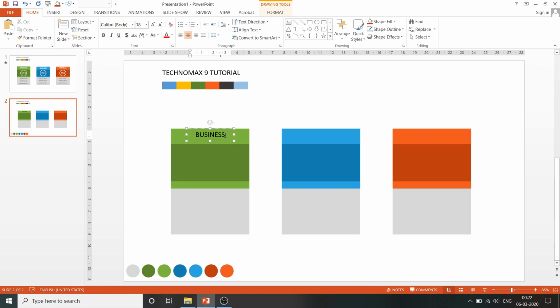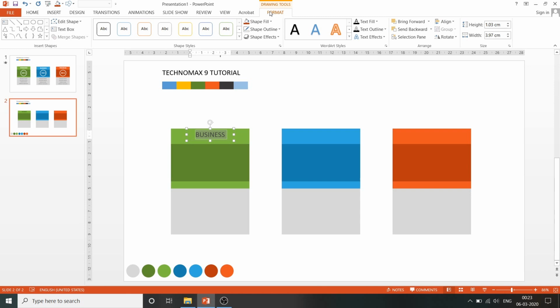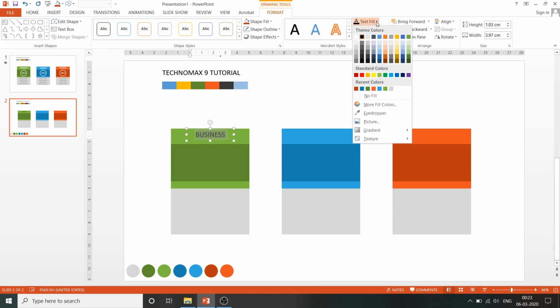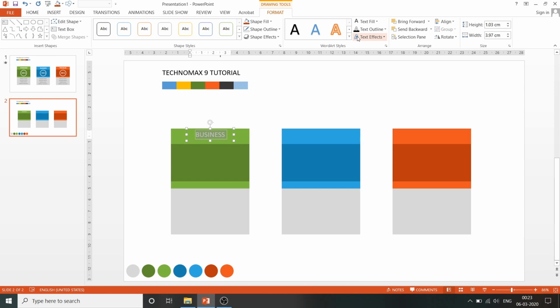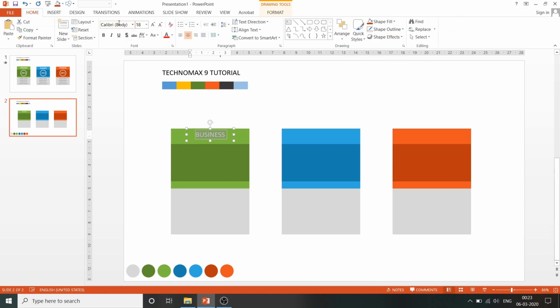Select the text, and from format go to text fill and change it to white, and from home make it bold, and the font is a little bit small, make it a little bit bigger. I'm using 24 points.